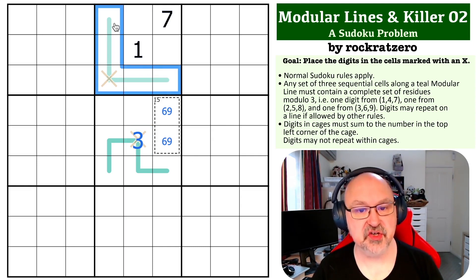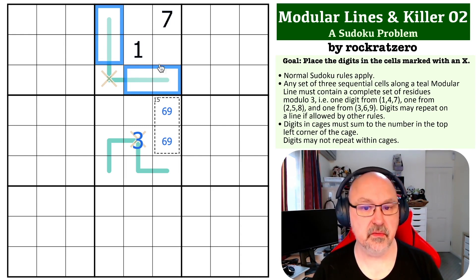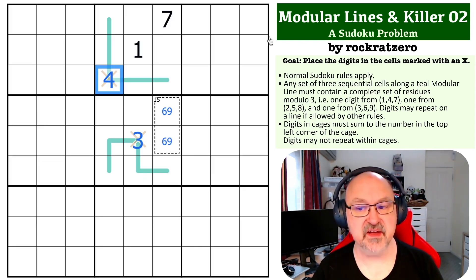And up here, I've got the same issue. This and this are from the same set of digits, and this and this are from the same set of digits. But I've already used the one and the seven, so the only thing where I can contribute two - I can't contribute two numbers from 147 - so this has to be the four, and that solves this problem.